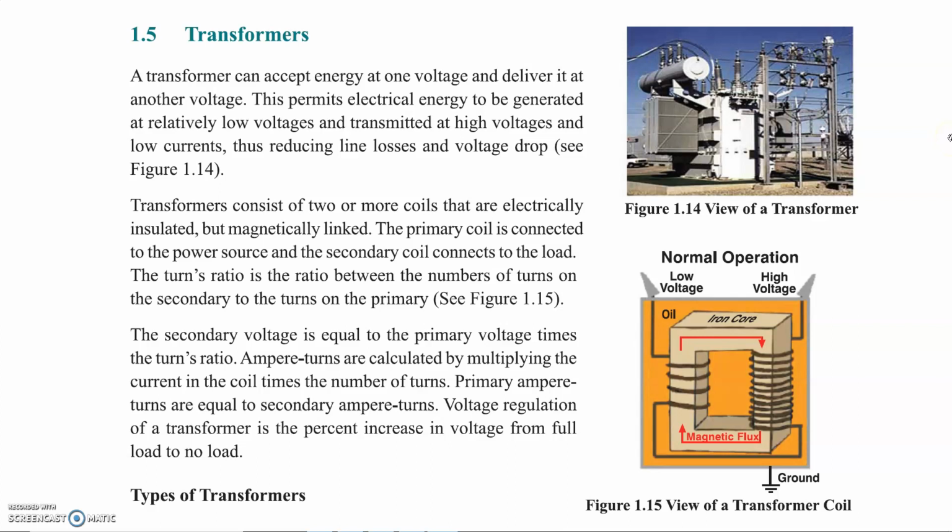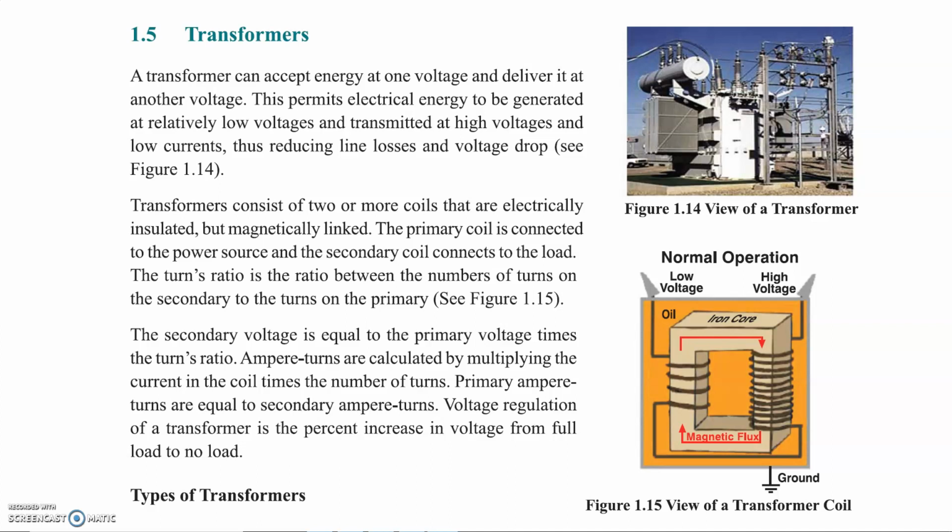Hello everyone. In this class I am going to discuss the transformers. The transformers, as we know, are the most important components of any power system, and a transformer can accept energy at one voltage level and deliver it at another voltage level. So the change in the level of voltage is possible from one side to the other side of a transformer, and that's why transformers are used extensively at different stages in the power system for transmission and distribution of power.